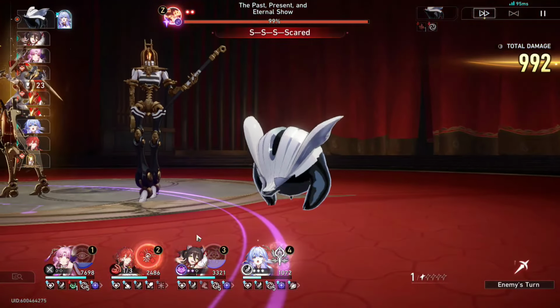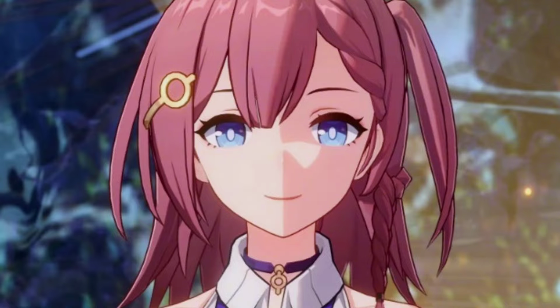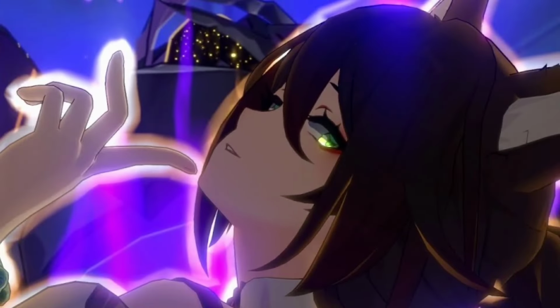And then you have access to other buffers that can buff your whole team. There's Asta, who can increase your team's attack and speed. Tingyun is an option, but she's kind of single target, so that's only for a main DPS Himeko.